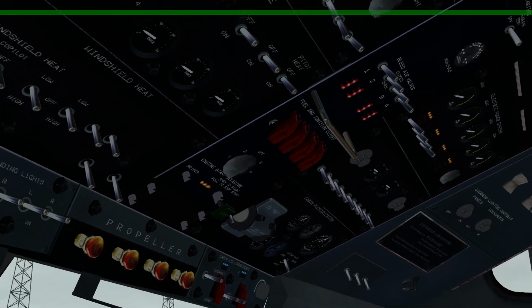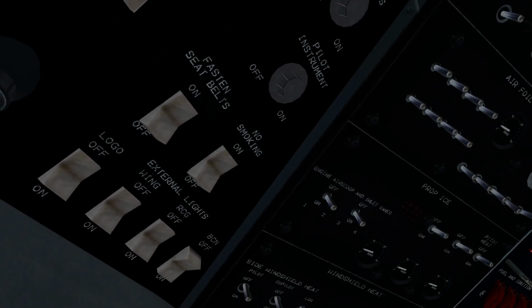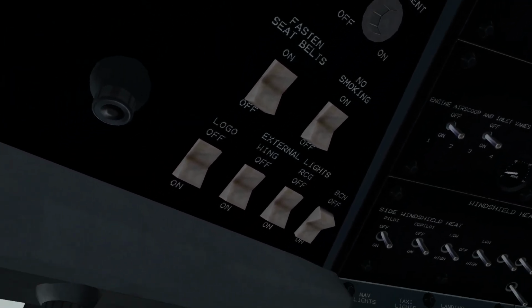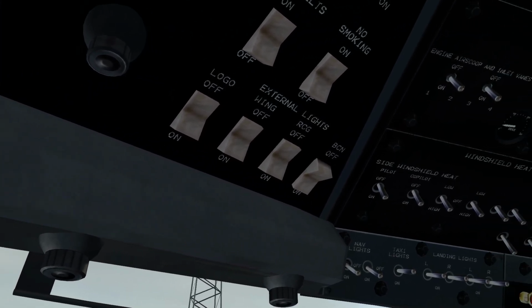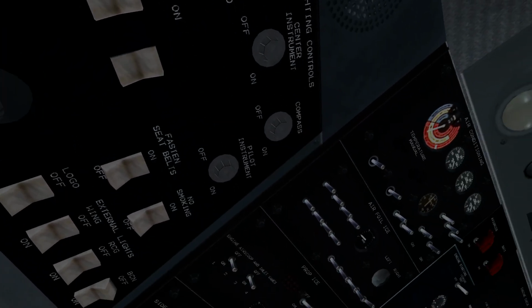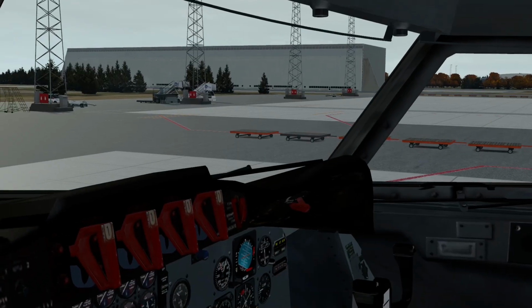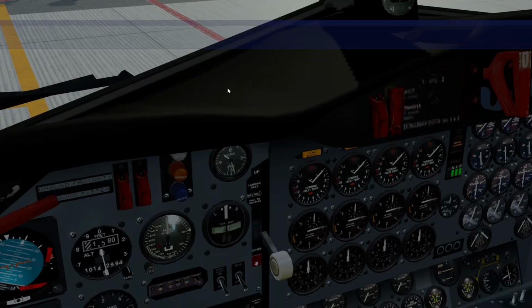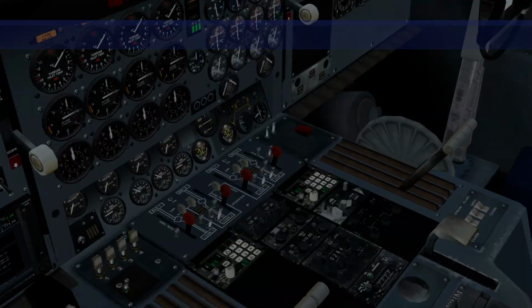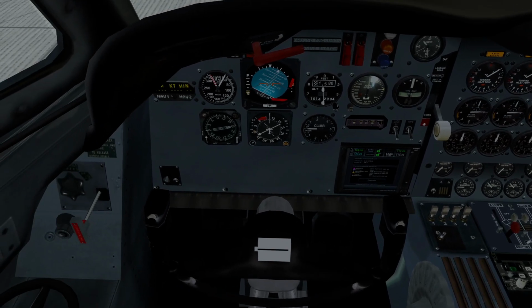I don't think you have an APU, but I'm not 100% certain about that. If there is an APU, where would it be? Or can you connect the ground somehow? Let me see the switches. Doesn't look like we have anything. Okay, so I'm going to assume no APU or no ground.